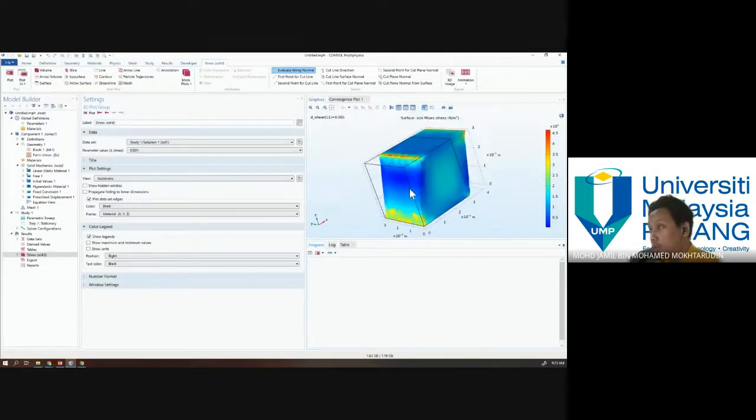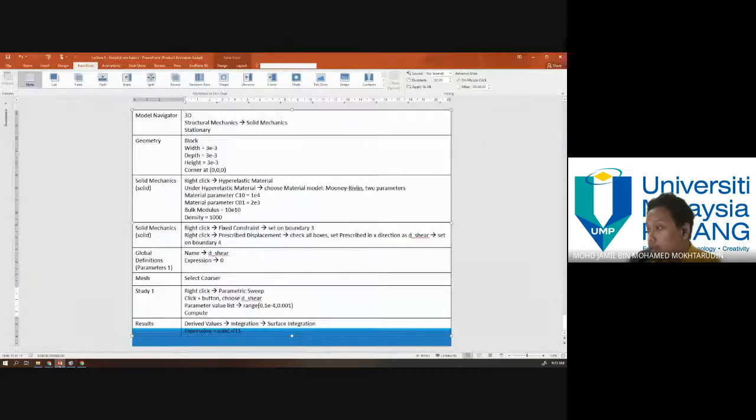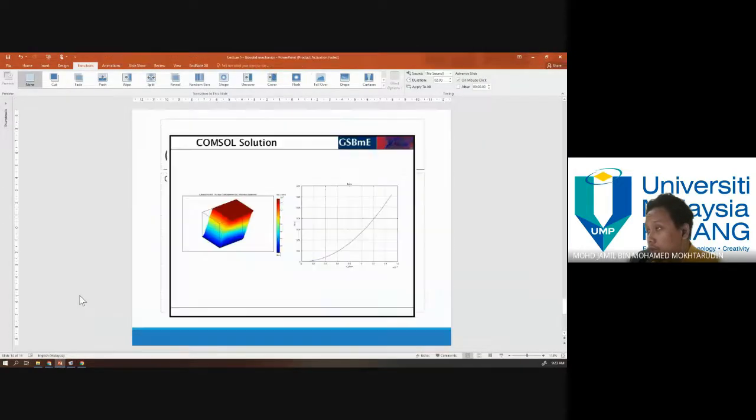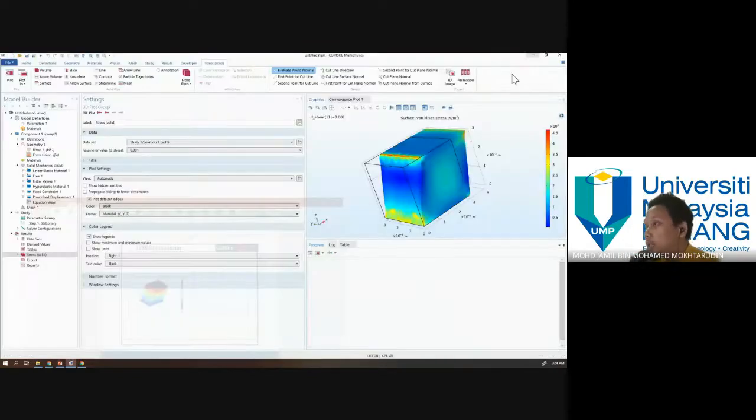Okay, so we have finished the simulation. So we can analyze the results. Firstly, we want to plot this figure on the left. The figure here shows the total displacement. So we can go to the default plot, the surface plot.